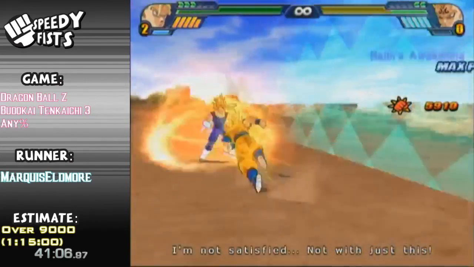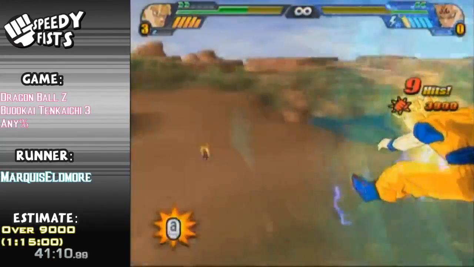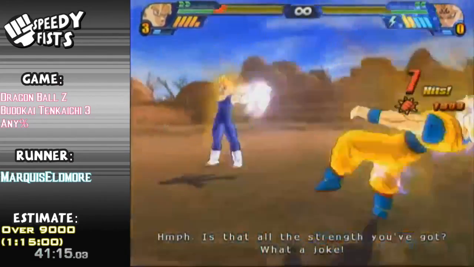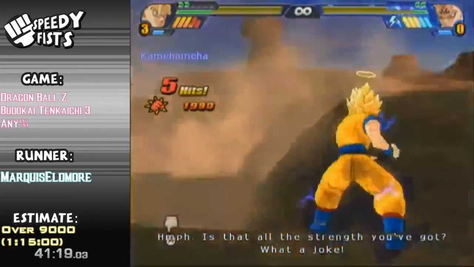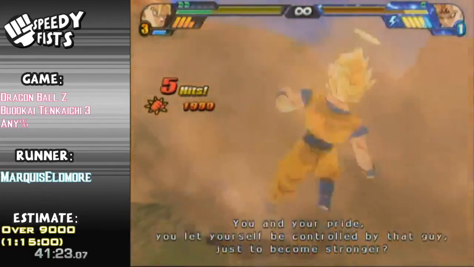Goku, in one of the rare moments in the story here, you play as a character that's dead, so you have the Halo item equipped, which makes all energy costs halved. So you can just kind of spam beams to your heart's content.